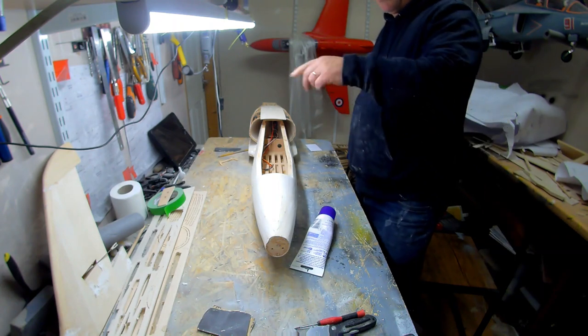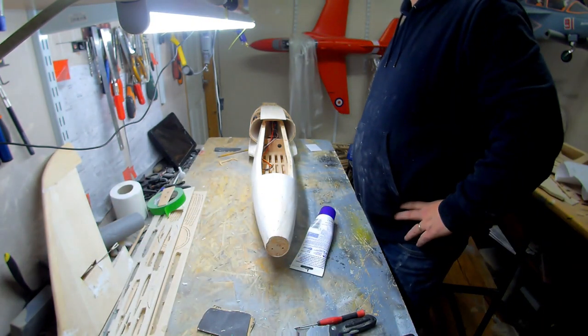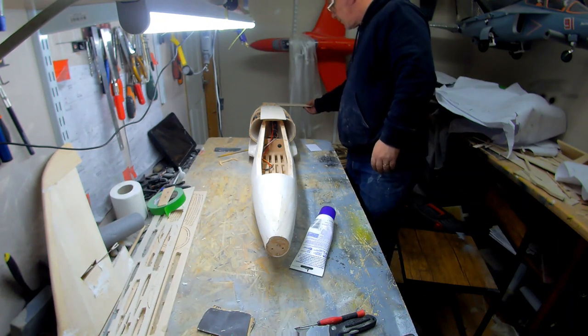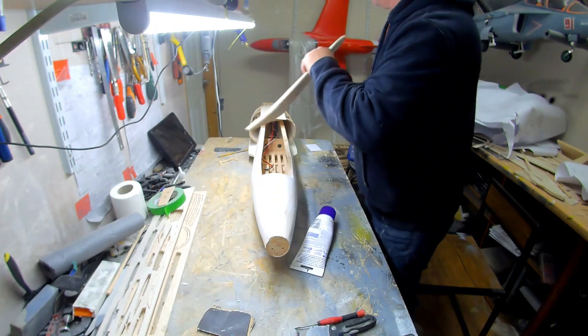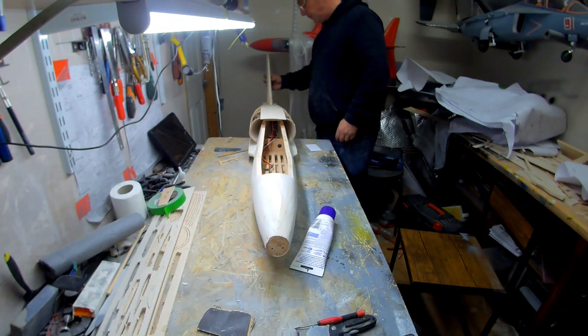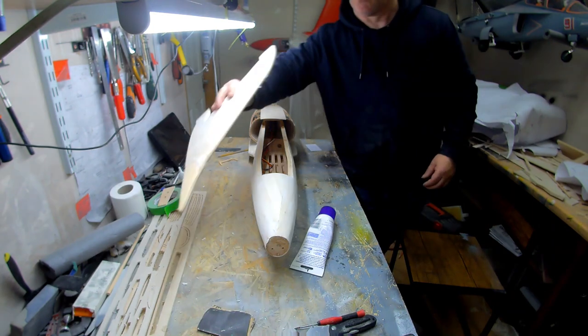I've got a bit of sanding to do on the tailplane in a little while. That should be dry for today. Elevators and ailerons, they're all done. That's perfect. I say it looks quite nice. Yeah, it's all starting to get there.